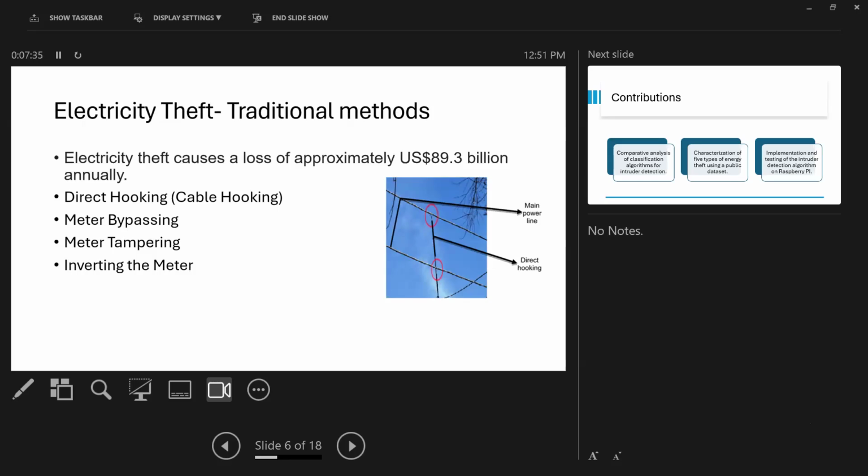So this will also cause a loss of revenue, as reported here. Electricity theft causes a loss of approximately $90 billion annually. The old methods for electricity theft include direct hooking, so cable hooking, as shown in the figure on the right-hand side, meter bypassing, meter tampering, and inverting the meter.